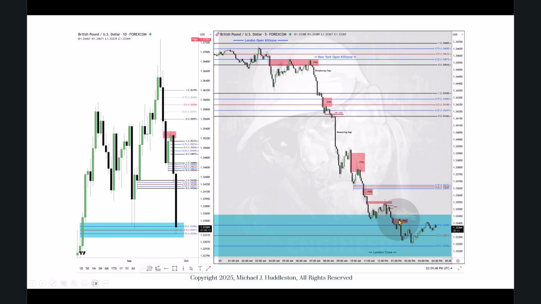And then the bodies respect this fair value gap and then sells off and trades just short right before it gets to that little low down here. So it was like one tick or so away from that. That's very, very close for government work, right? So you can see how having an understanding of reading gaps that are viewed in your candlestick as a wick above or below a candlestick.